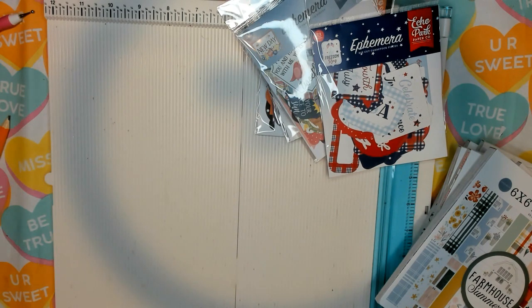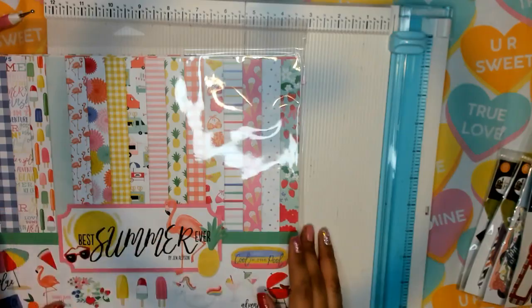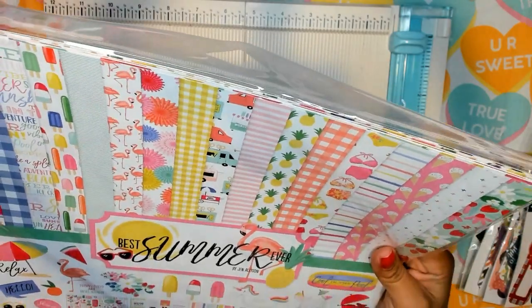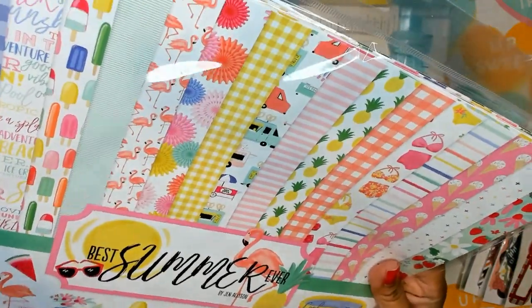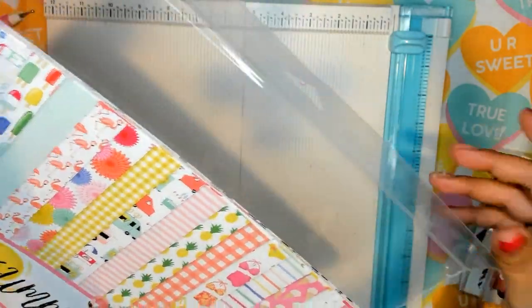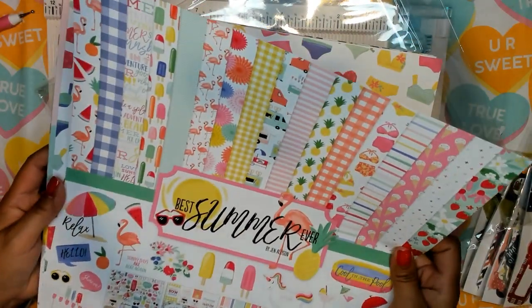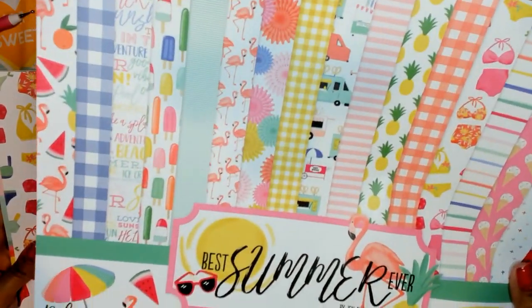Okay. Now I'm going to try to pull out the big collection. So I'm going to put these aside over here. Okay, so these are the 12 by 12. It comes with 12 double-sided papers, an element sticker sheet, and that's it. Best Summer Ever Collection Kit. And they did not have any of the ephemera for this one, you guys. So, oh well, but look how cute those are.